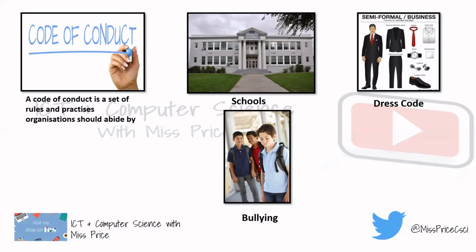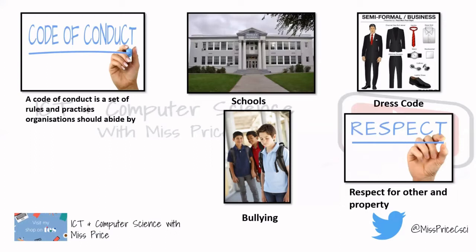Now obviously we hold large amounts of data about you, and we have to follow certain rules. We have to make sure that we are abiding by the rules of the country that we are in, but also the rules according to Europe as well. Now, obviously, there should be respect for others and their property. That respect doesn't just apply to you bullying and treating other students with respect. As a school, we have to respect your data and we have to respect your property too.